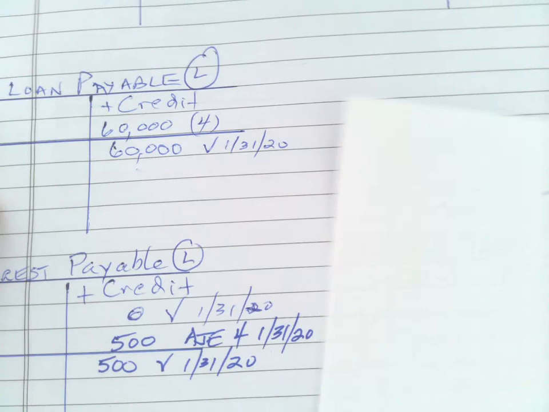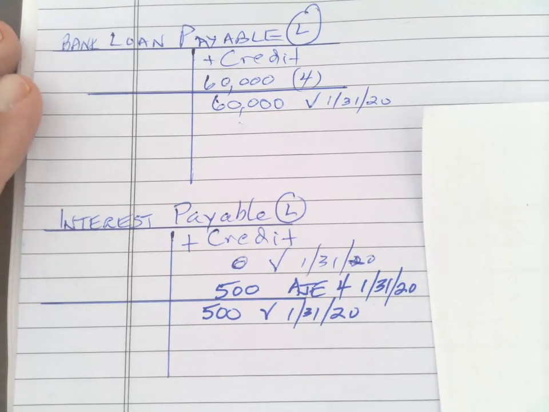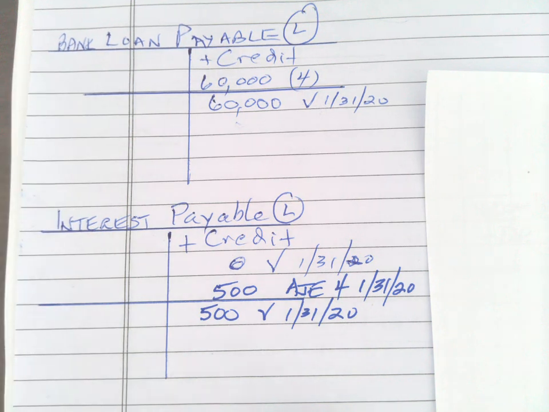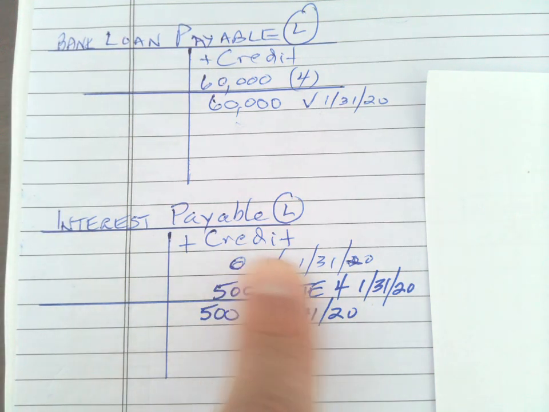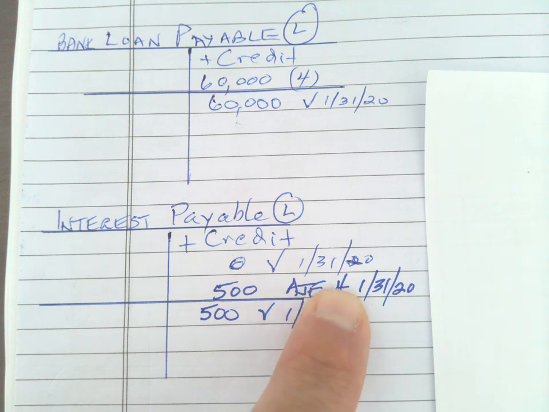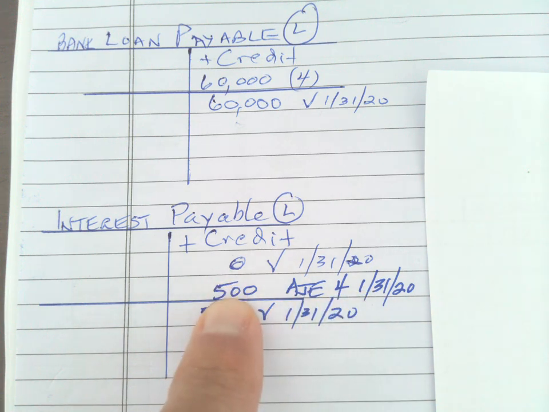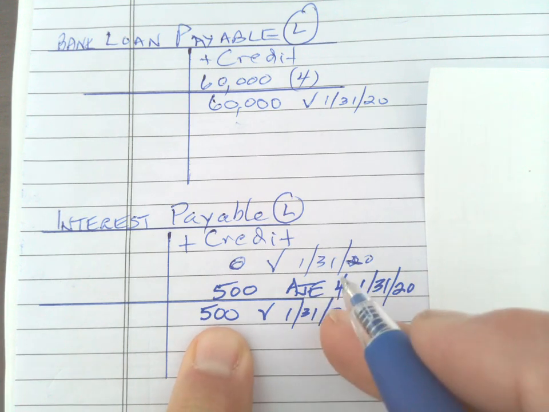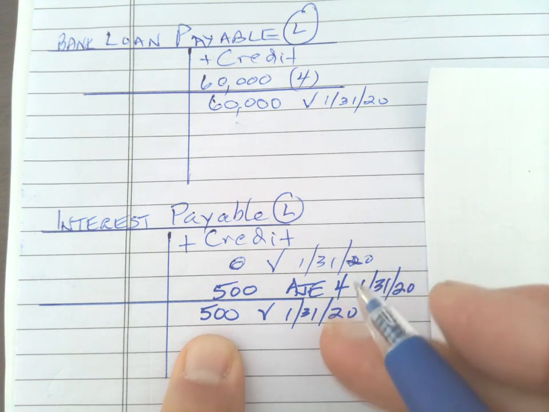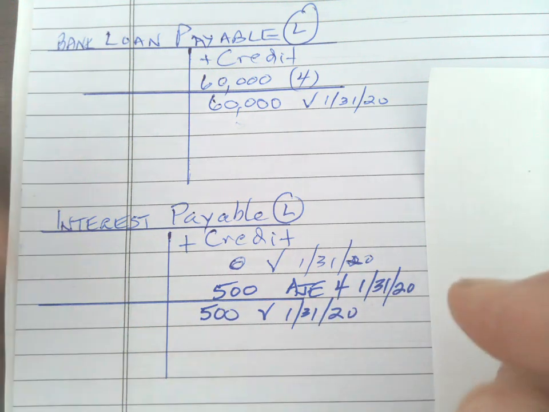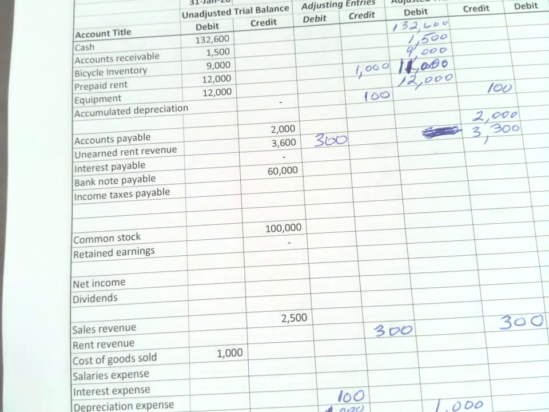There's the posting of the credit to the liability interest payable. It started at 0 when I did the unadjusted trial balance, but now by virtue of adjusting journal entry number 4, it's up to 500, which will be the balance that we will carry forward into February, and it'll grow by another 500, and we'll make this same adjusting journal entry next month. And that's the credit that we posted.